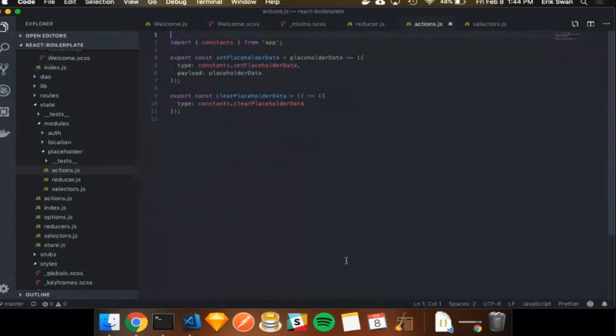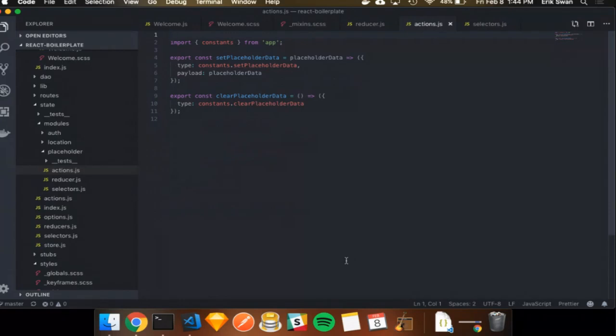Here's an action, set placeholder data. An action has two parts. It always has a type. This is what selects the switch case. And it sometimes has a payload. Payload is the information that you will probably be putting into state.